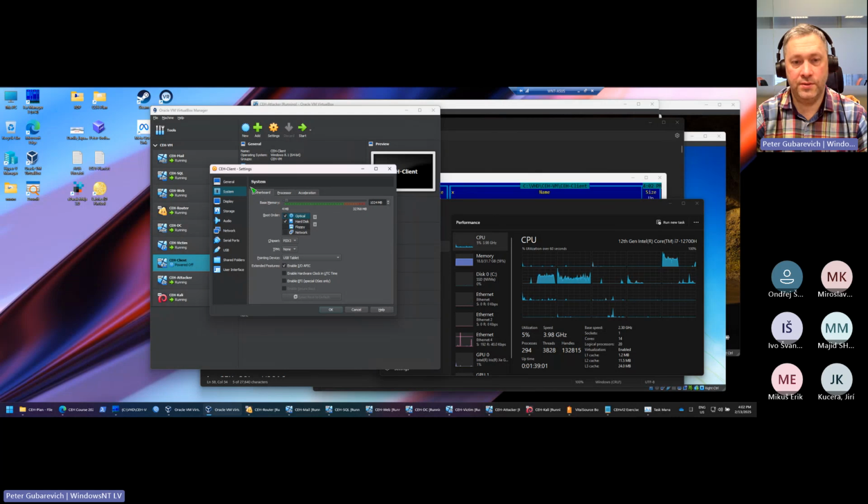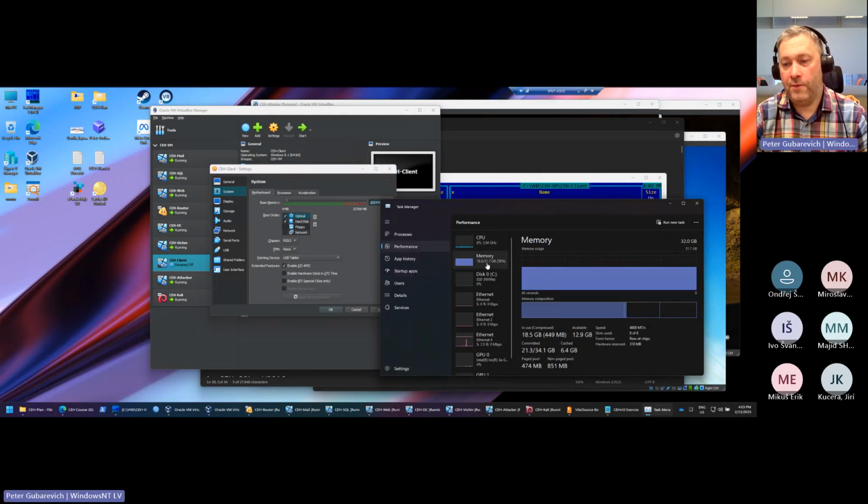Next is the amount of memory assigned to the machine. In this specific case, you see that I have assigned 1 GB of RAM for my Windows 8, 64-bit operating system. I have 42 GB of RAM total on my physical machine.